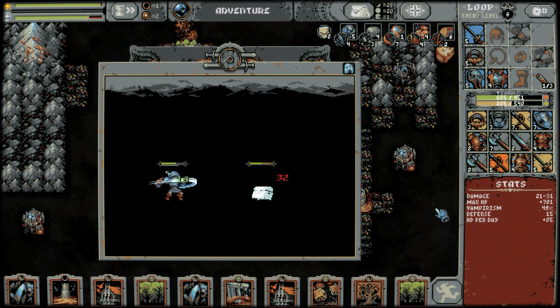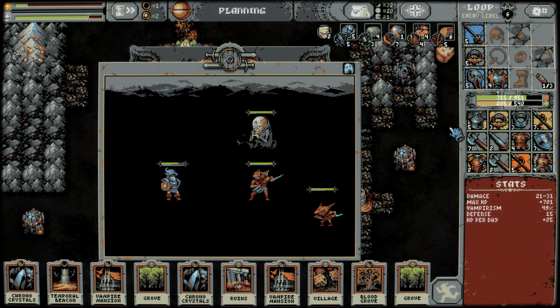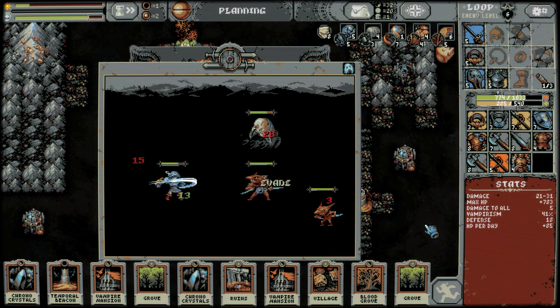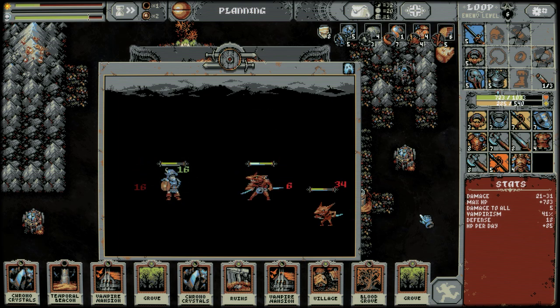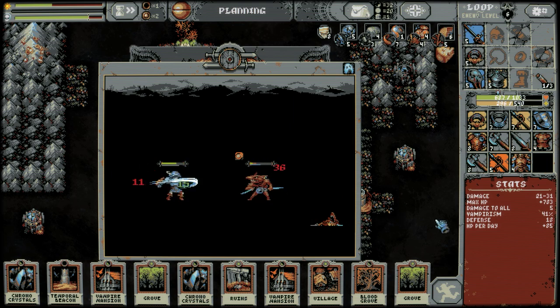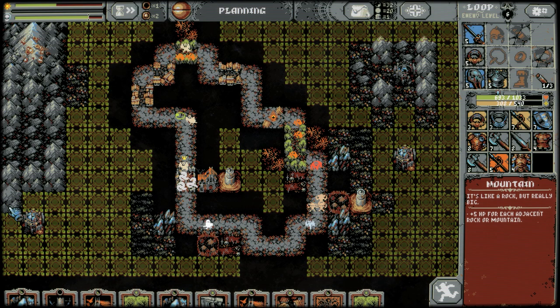These watchers are a pain, but then I just one-shot them. Hold up! Oh gosh! See, damage all versus what? Vampirism 8. Okay, that might be worth it, actually. We'll lose a little bit of vampirism, but we could do a little bit of damage to everybody. Okay. Oh, look, he does not enrage when the watcher goes down. Only when a slime goes down will he enrage. So basically, the watchers just don't count. Might be a bug, or might be by design.